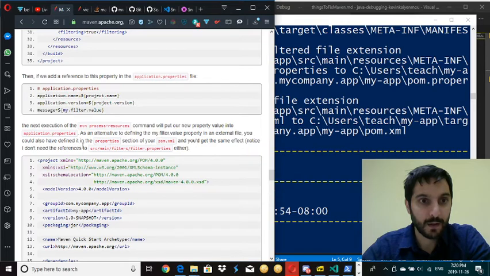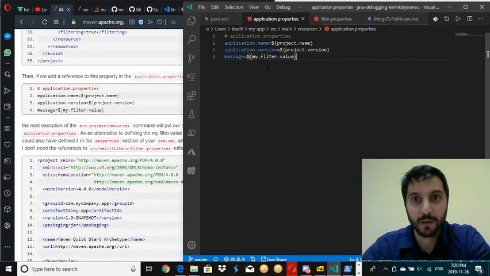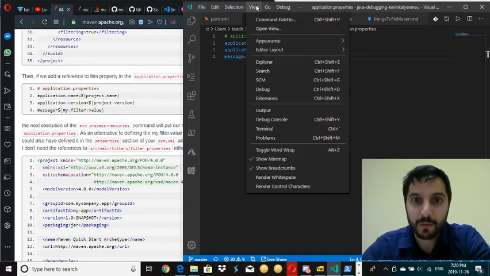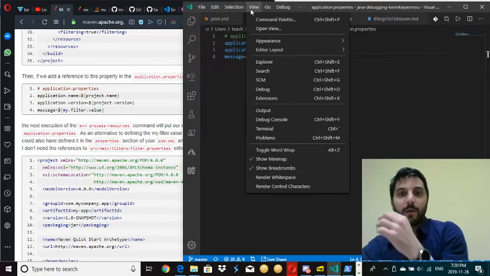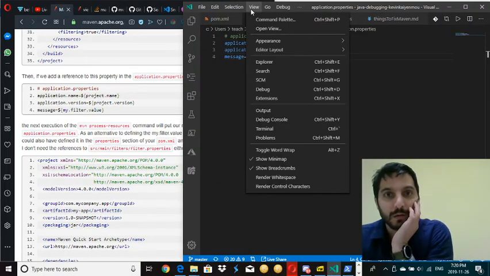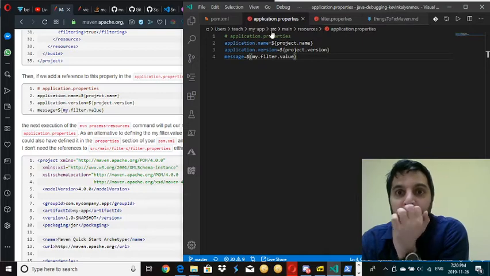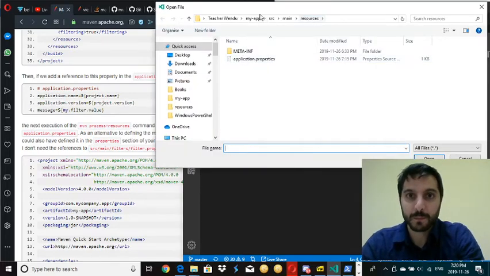Okay, so now application.properties. I'm going to try this again. Okay, it seems to have worked. So application.properties should have... okay, I'm going to reload this without closing it.